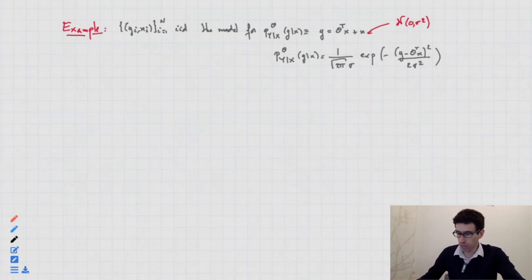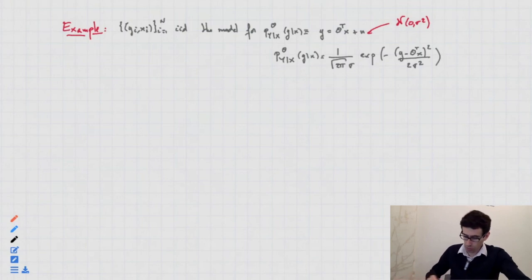And you see that if you know x and you know y, what I'm saying is that y minus theta transpose x is some Gaussian distributed random variable. It's important to note here that I'm assuming that sigma squared is known. If sigma squared were not known, we would have more work to do. But here sigma squared is known, and all I'm trying to do is estimate theta.